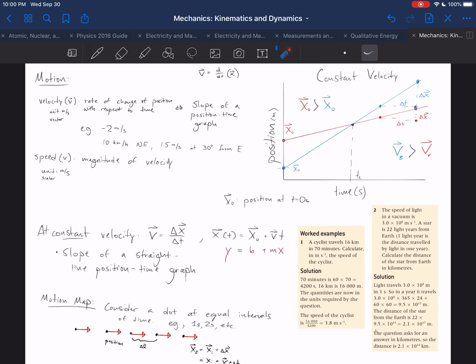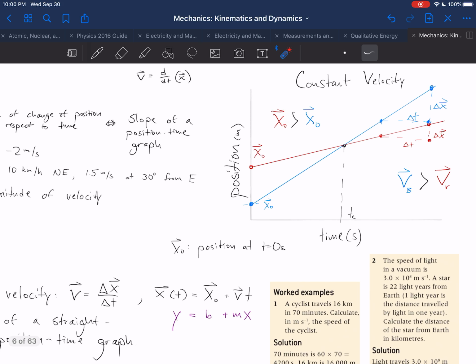And imagine you've got two objects and they're moving. You might graph their motion like so. In both cases, these two objects, the red object and the blue object, can have their position graphed versus time, and these two objects are moving at constant velocity. You can find the velocity for either of these two objects by taking the slope of the position time graph. In calculus notation, v is defined to be d/dt of x.